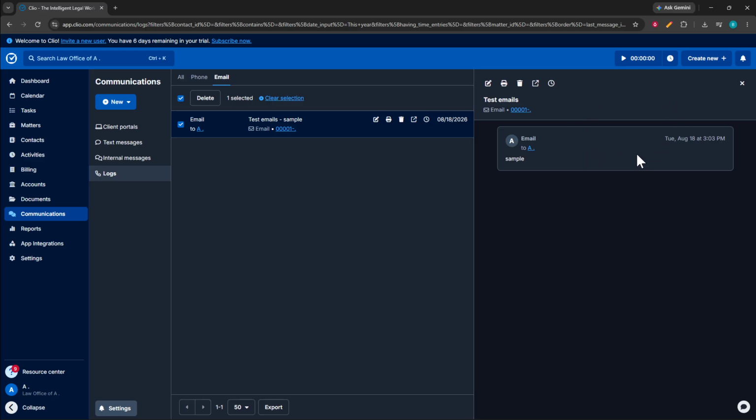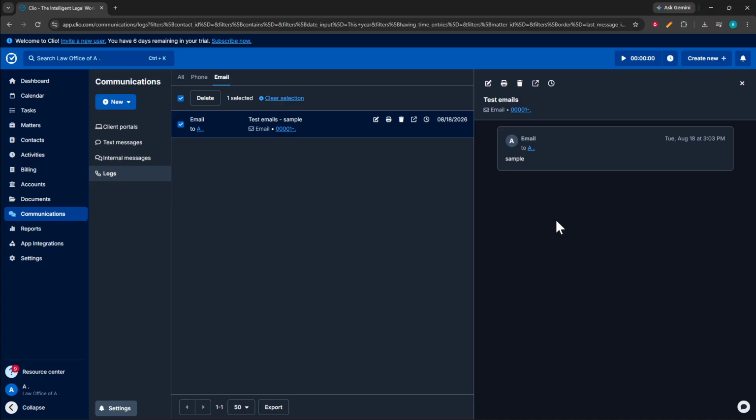If you are looking specifically for a way to archive the thread from this screen, that option is not present. Because Clio Manage does not provide an archive action for this email thread in the current interface, the thread cannot be archived from this screen. That is the key result to confirm as you review the available controls. You can open the thread, inspect the actions, and verify what is available. But archiving is not one of the actions offered here.